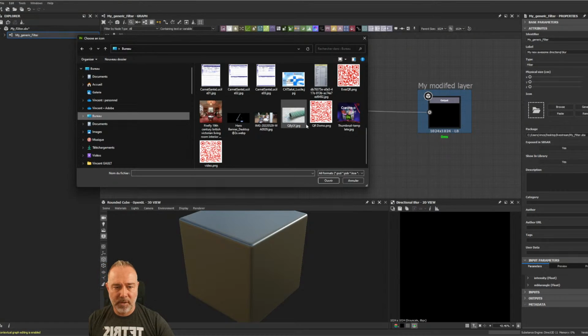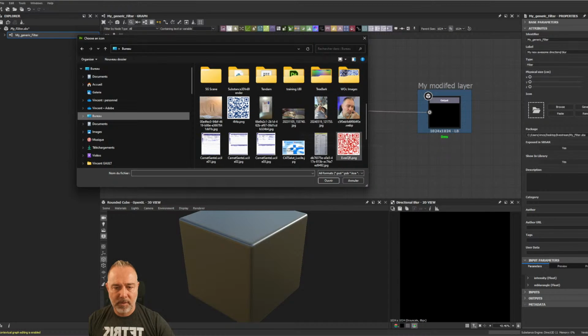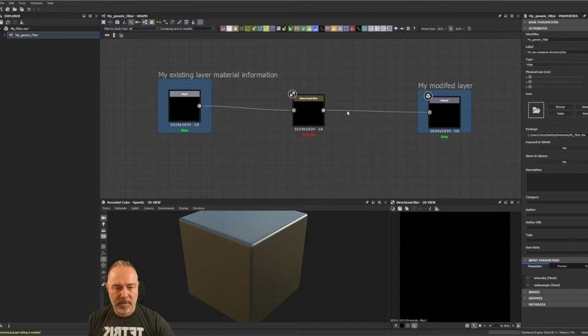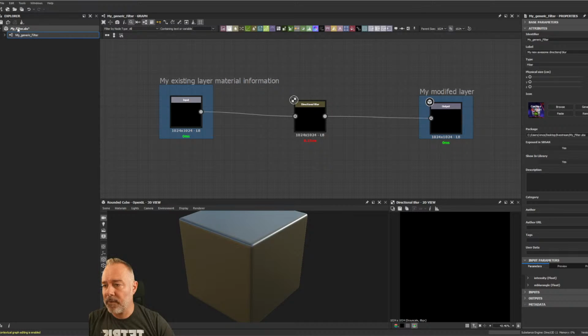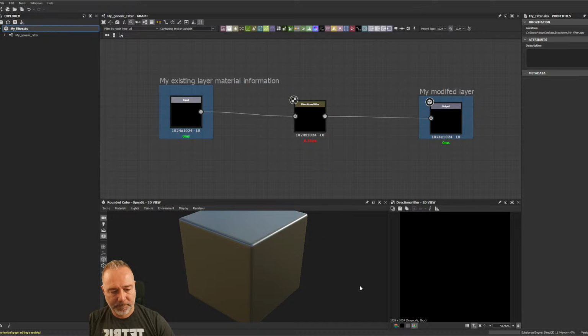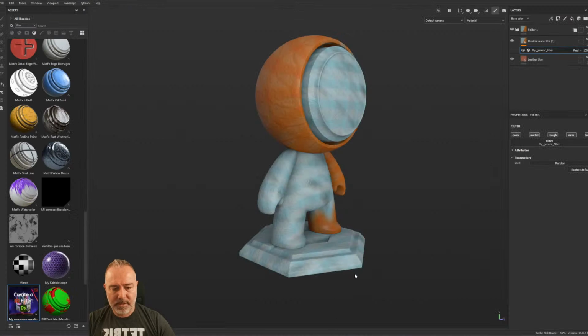You can put an image, like for example this one, to create a 3D filter, but of course it can be whatever you want. You can put a description, author, etc. For now, we are going to stick here. Going to export again and go back here. Now you see that you have a preview, the thumbnail.